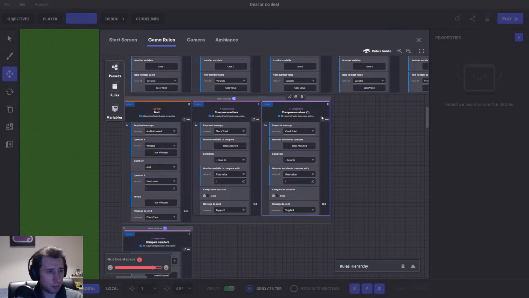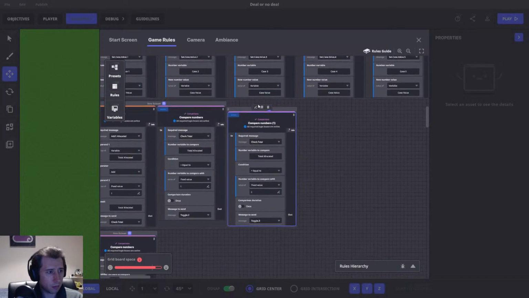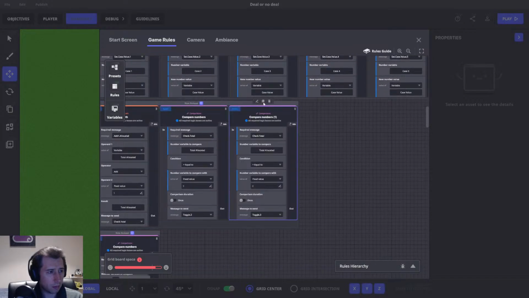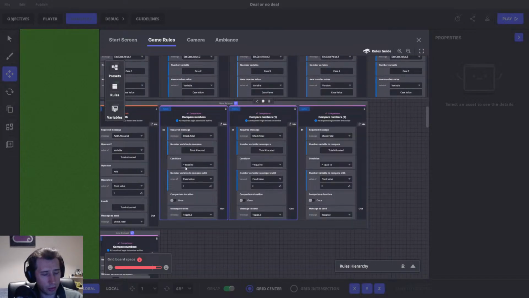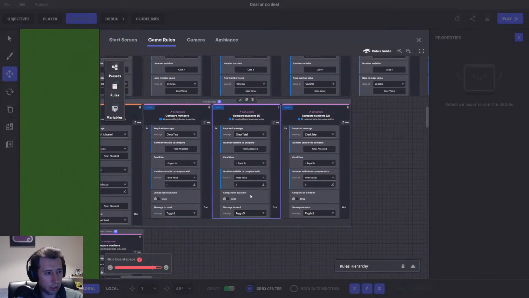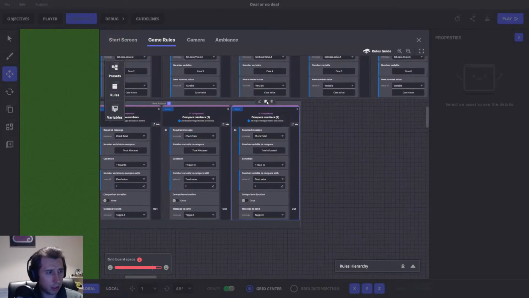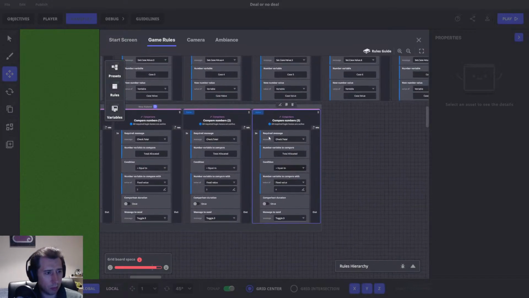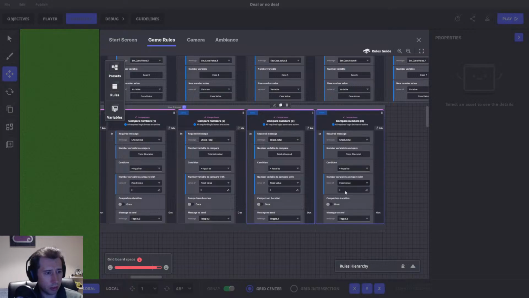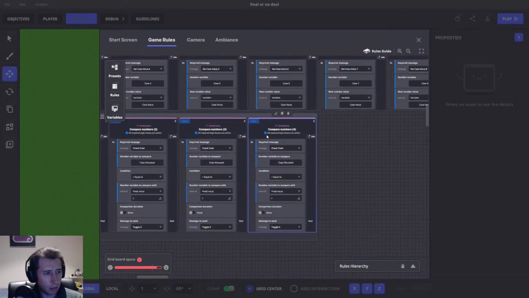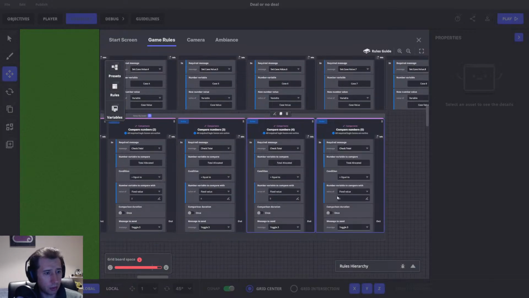Toggle 3. And this is another use of message arguments, being able to send from the rules to the assets and recognize the value attached will be very useful. I'm going to go ahead and duplicate and put the numbers in before I change all the messages. That's the flow I decided to do.